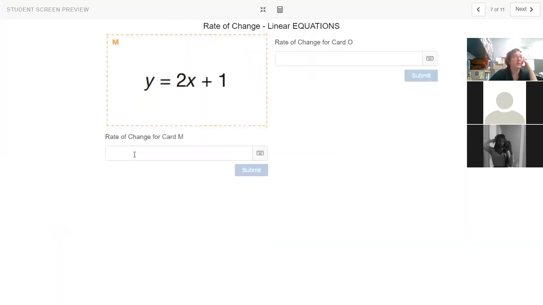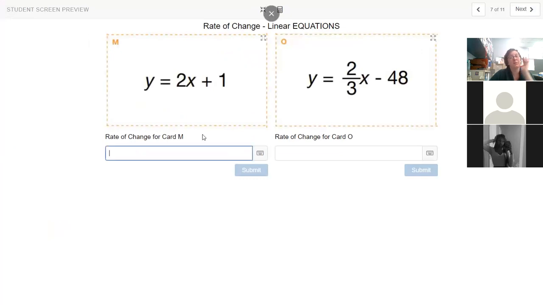And after you type it in, so like on card M, I'm giving you guys a hint, these are 2 linear ones. If I said that the rate of change on card M was 75, and I click submit, it says that it's incorrect. You want to enter your answers on these until it gives you a green check mark, and then take a screenshot of it. You're going to need to upload screenshots for screens 7, 8, 9, and 10. That's the homework for tonight, is just to finish this out.